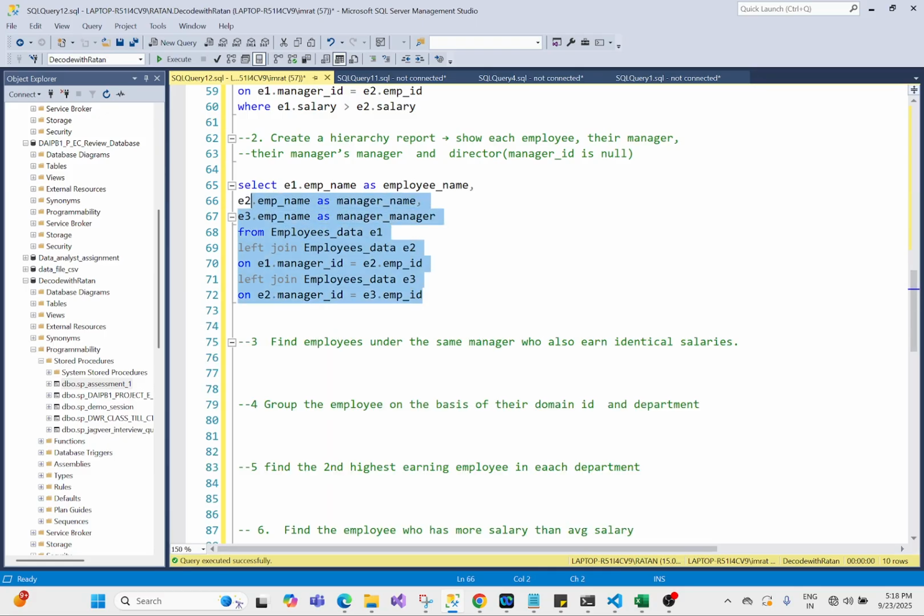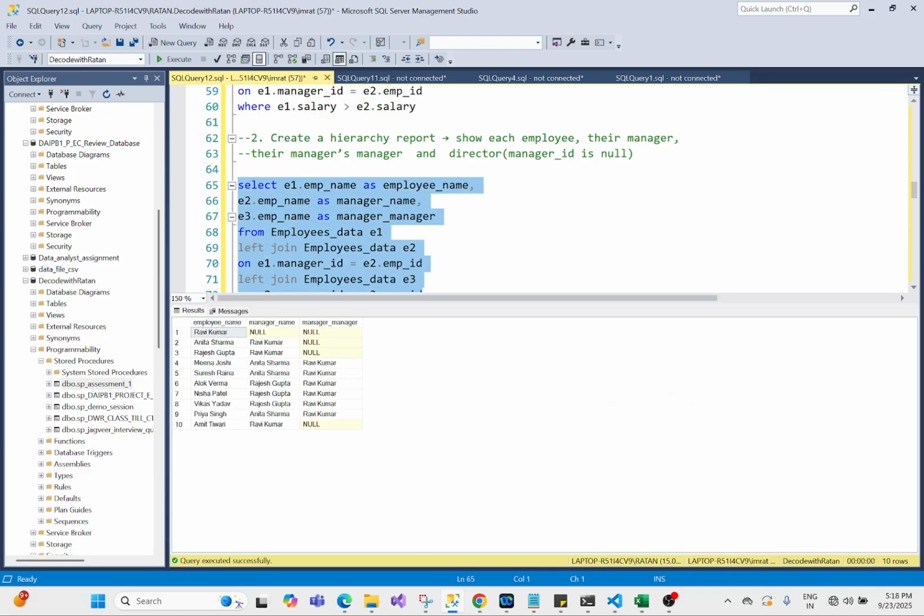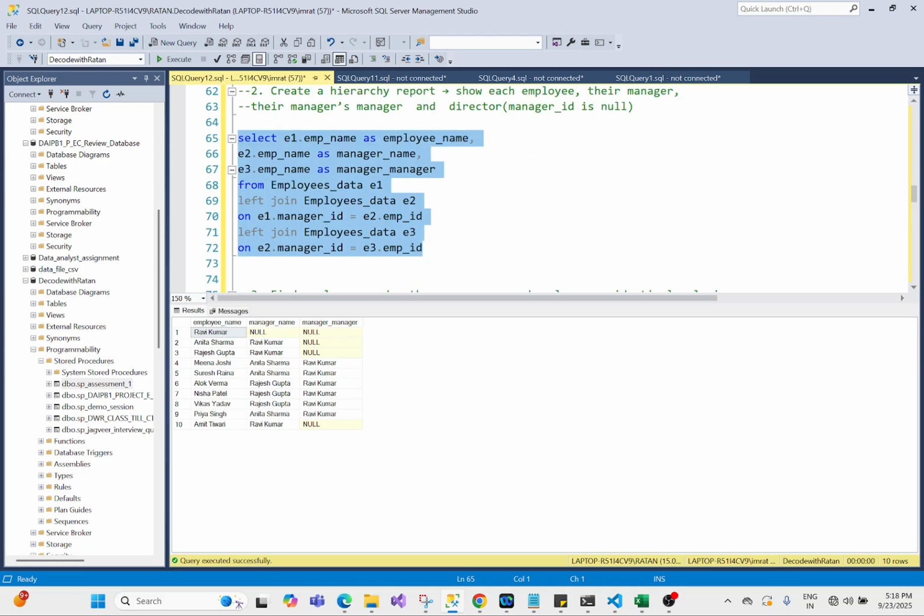Okay, let's see this. So basically, these are the employees. Anita Sharma's manager is Ravi Kumar. Rajesh Gupta's manager is Ravi Kumar. Meena Joshi's manager is Anita Sharma. The same way, this is the manager name, and these are the manager's manager. Like Ravi Kumar, there is no manager of Ravi.